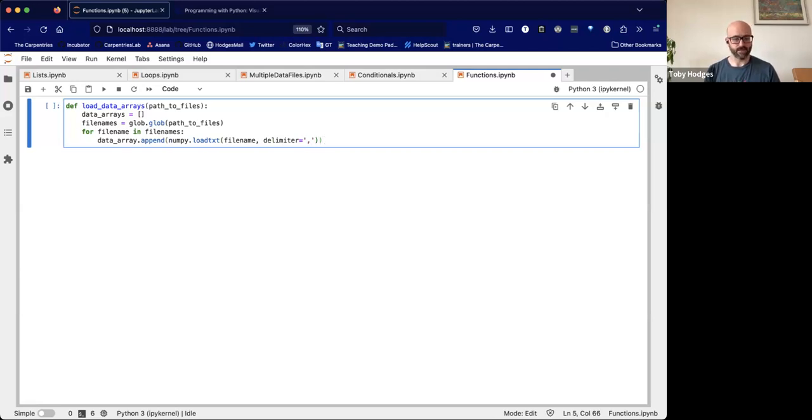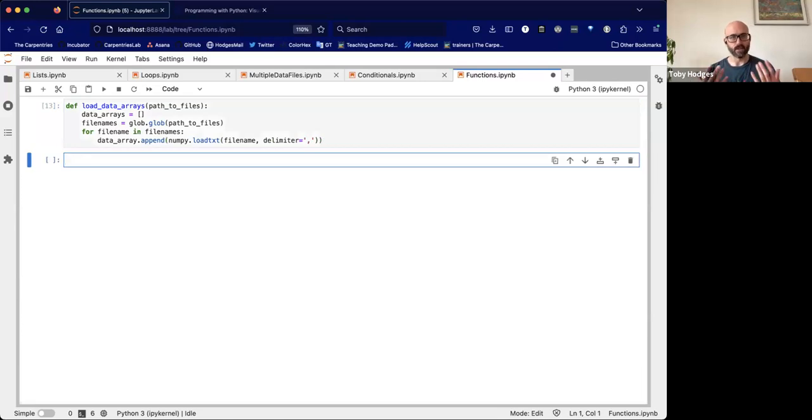All right, and so with this function, we could also automate this process of loading in a bunch of files from a particular location, and you get, in the end, all of those arrays stored in a list. One of the downsides to taking this approach is that if you store all of those arrays in a list and you load in like 1,000 of those arrays, that list is going to take up a lot of memory in your system.